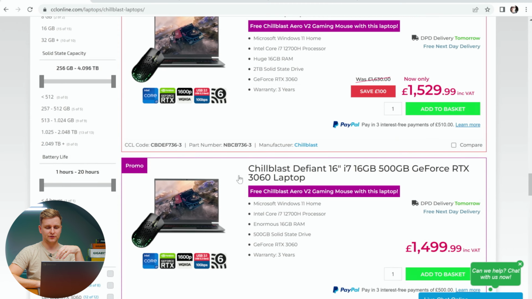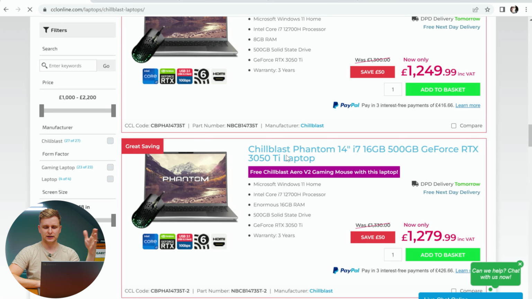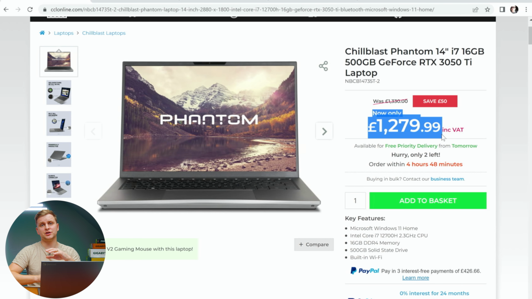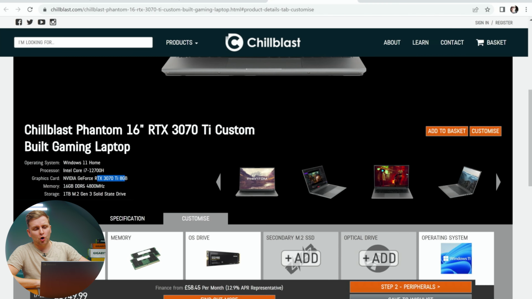You're better off getting a 3050 Ti or something like that and putting all your budget somewhere else. For example, this one here, you're going to save a ton of cash and you won't be bottlenecked by the GPU. Now, this is not all photographers though. Some photo editing software like Topaz AI can utilize the GPU, but it's not a big chunk of software that can do that. And if you're a photographer who knows that you can get benefits from a higher GPU, you're going to go for a higher GPU. But I'd say most photographers, don't upgrade your GPU, upgrade your CPU, RAM and other bits first.